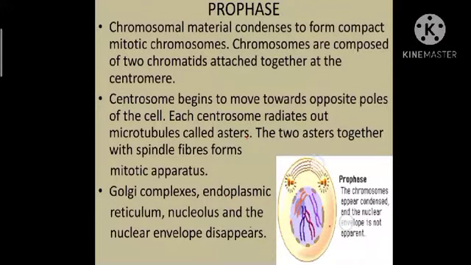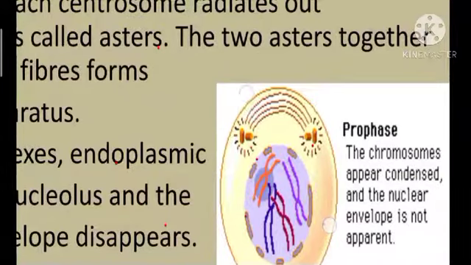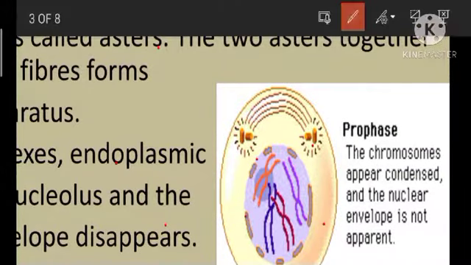If you see in this picture, you can see the chromosomes. It is a rod-like structure. You can see the rod-like structure of this chromosome, which has 2 chromatids. This is one chromatid, this is another chromatid, and they are attached in the center by means of a centromere. That is the primary constriction, called the centromere, and the 2 chromatids are longitudinally split. These 2 chromatids are attached at the region of the centromere.